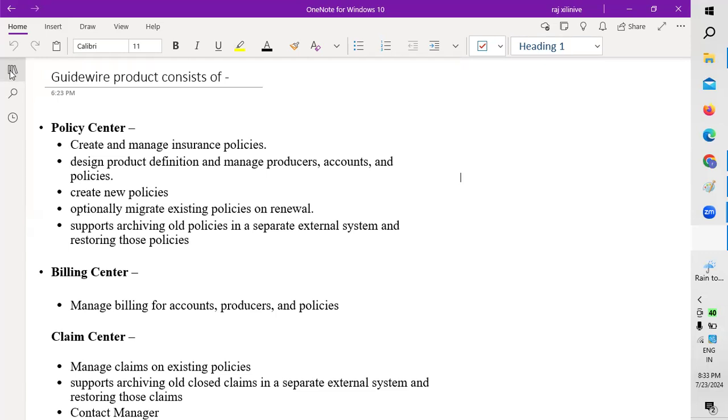For example, when you talk about marine insurance, we can classify it into two different parts. One is the insurance for the goods, which we generally call cargo insurance.